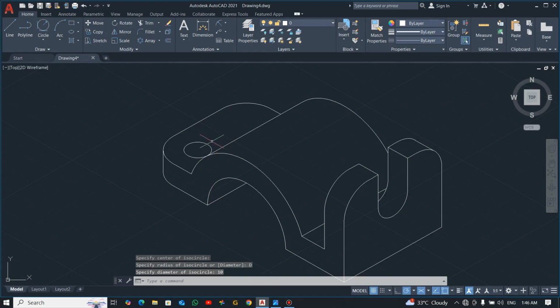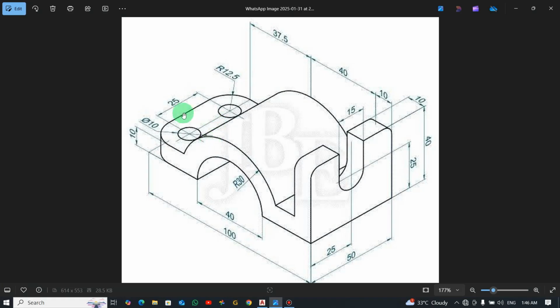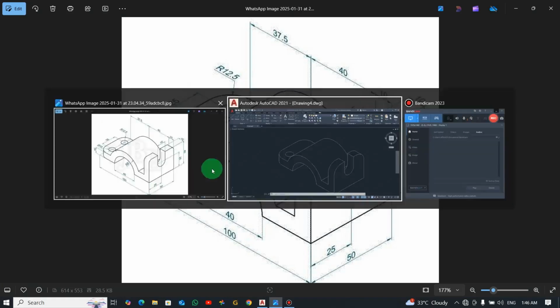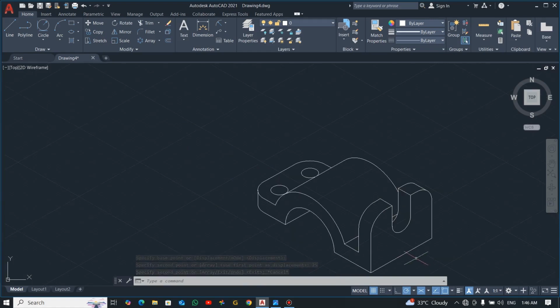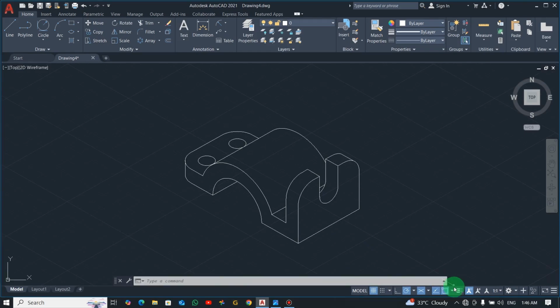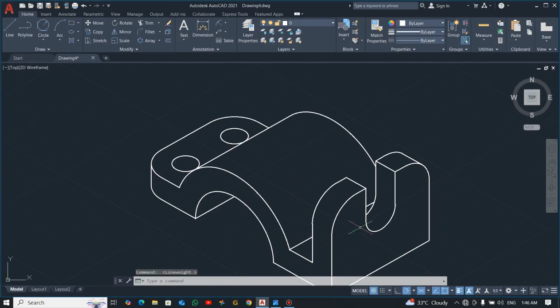Okay, so the same thing. If you check, the distance between it is 25, so you can copy this one and just drag 25. You see, it will be there for you. Okay, so I think there's nothing left to do. We can change our line width and then our work will nicely be done.